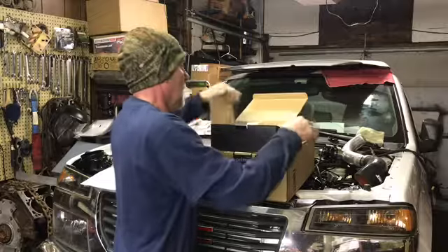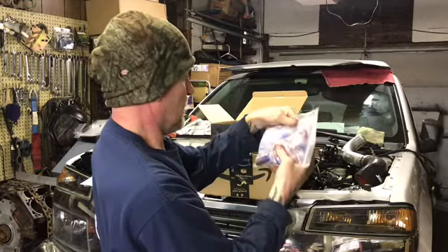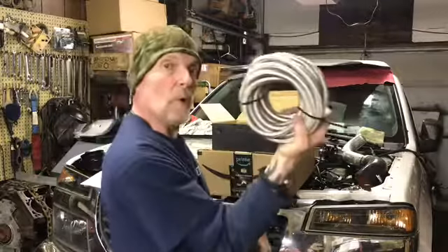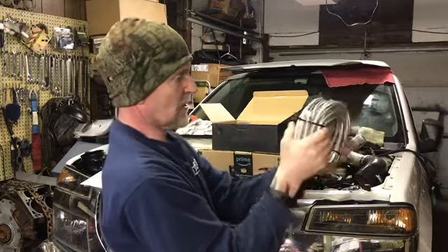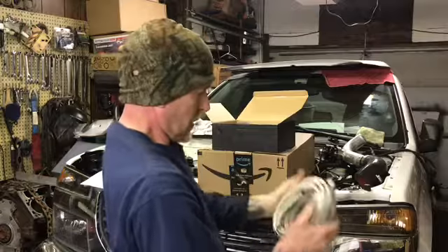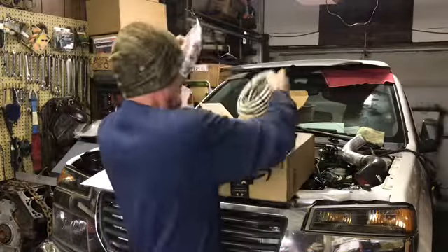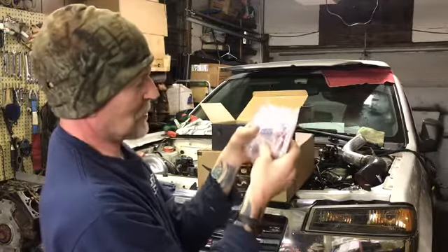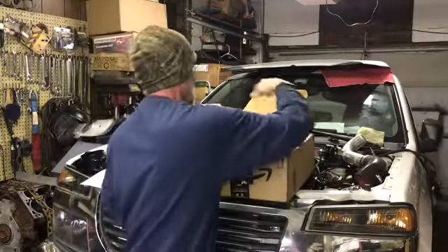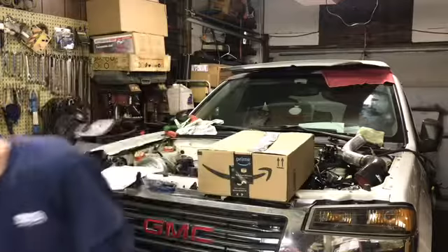We got more AN fittings — 6AN fittings, all six AN. This is going to be for the return line, which is three-eighths. And a whole lot — 20 feet of stainless steel braided hose, which is E85-safe. This will be all for return, or crossovers. And then everybody's favorite: the red and blue Russell copies. I don't care — I actually like red and blue better than black.